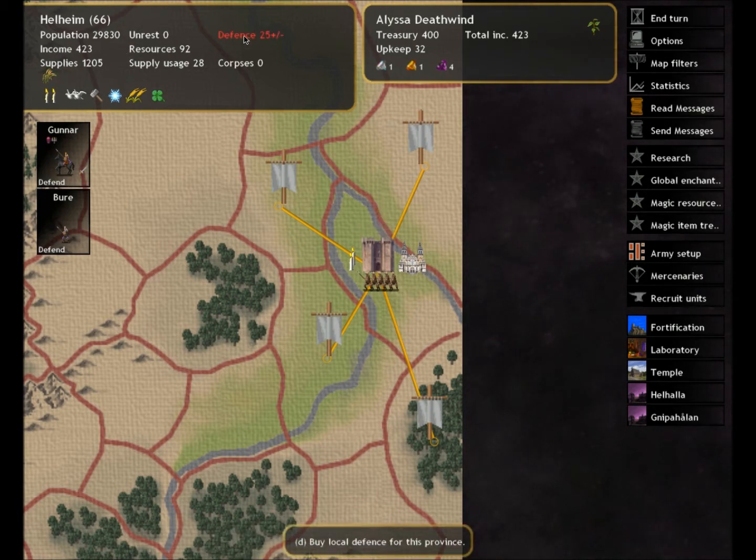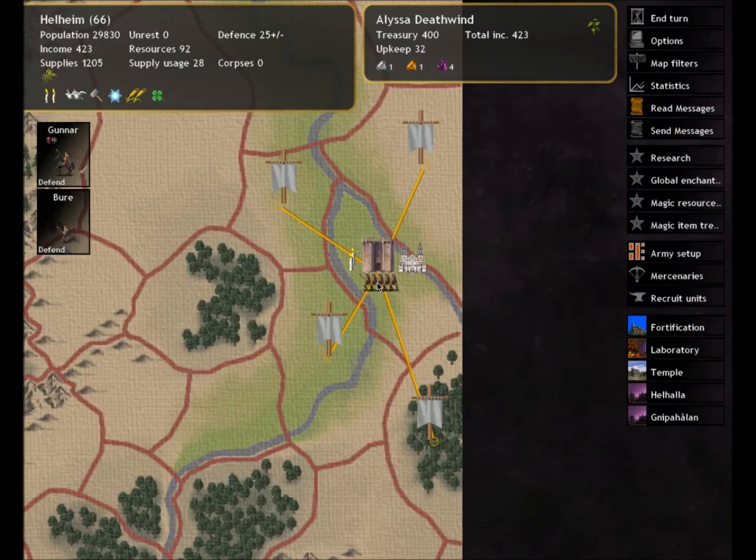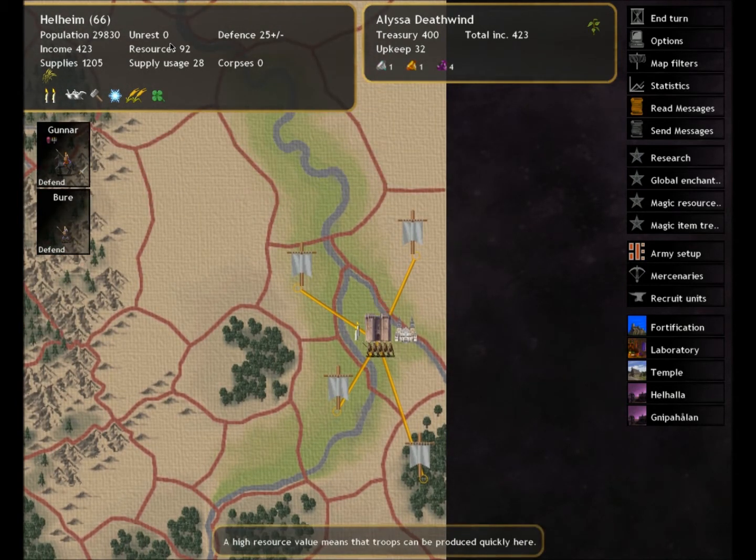Defense, province defense, are just natural defenders. Defense is a measure of how well the local militia of the province is organized. The militia defends the province if it is attacked. The cost of increasing it is equal to the next level of defense. Local militia receives one commander at defense level 1 and an extra commander at defense level 20. The militia will patrol the province and try to capture enemy scouts. If the defense is 15 or higher, we'll explain more of that later when it starts to come into play.